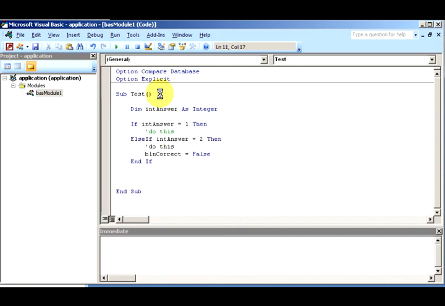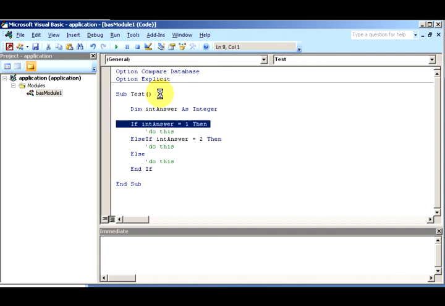Else, do this. Again, this structure is used, but I would say, to enhance the readability for the user, to change it to a select case. Okay, you'll have to make that yourself.